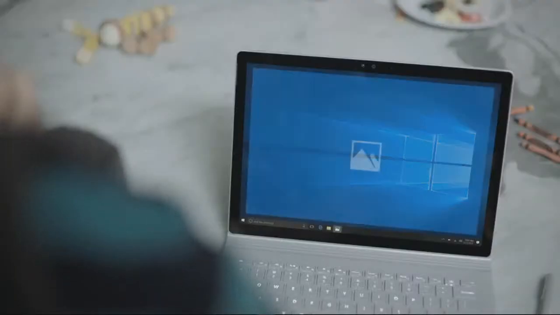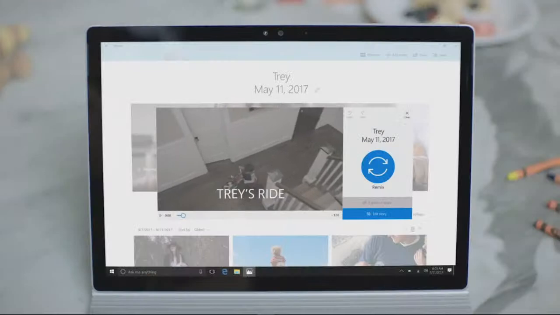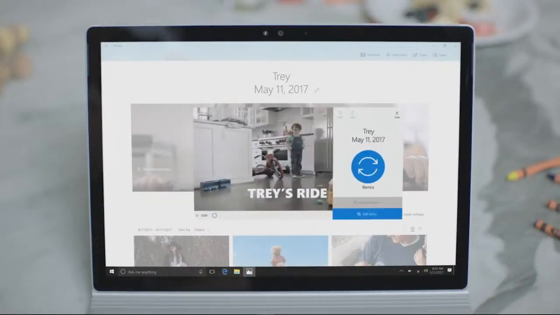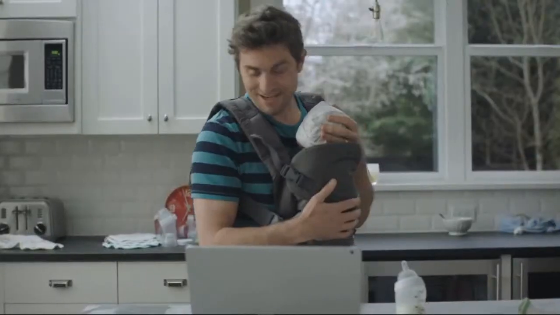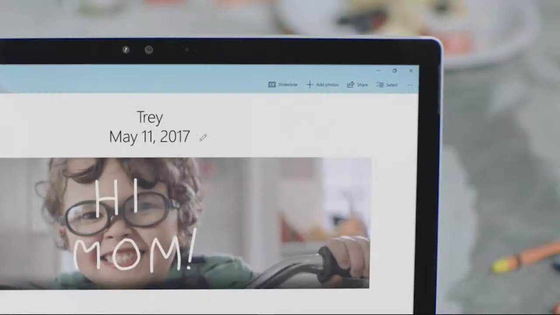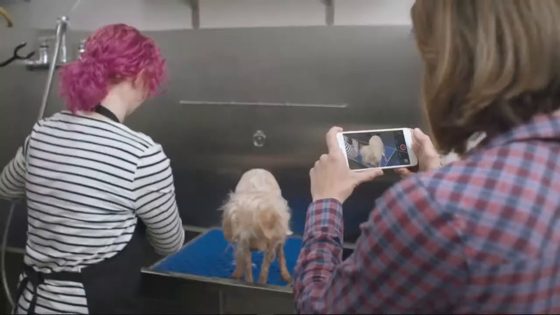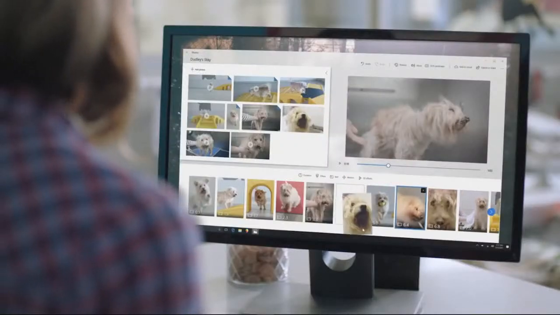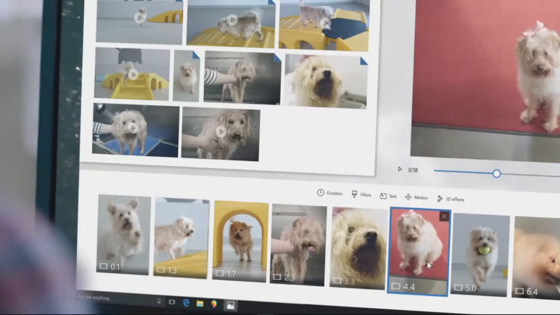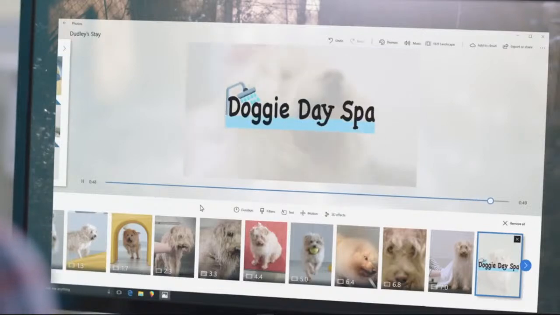Microsoft Photos helps everyone tell and share their stories with new creative experiences. Find your best digital memories to make a video instantly, and hit the remix button to restyle it. Dude, we need to send this to your mom. She's gonna love it. Add a personal touch and voila, your story is ready to share. Microsoft Photos lets you use video in your professional life too. Use your phone to get the perfect shots for your project. Send them straight to your PC and start creating right away. At home, at work, and at school, Microsoft Photos brings video editing to everyone.